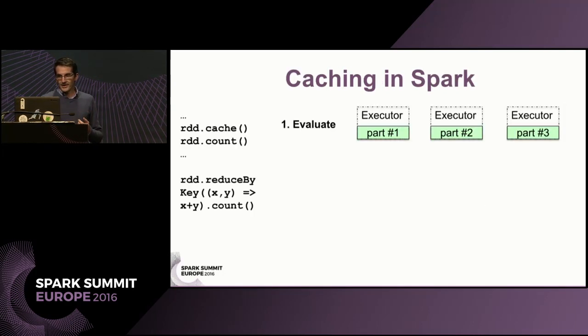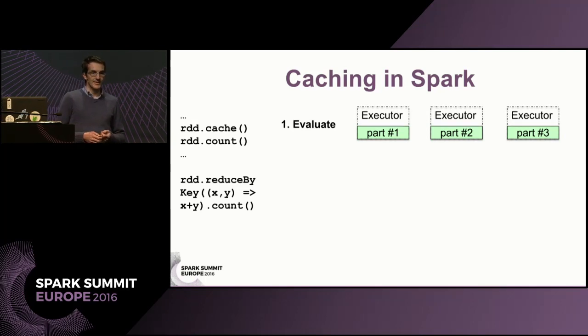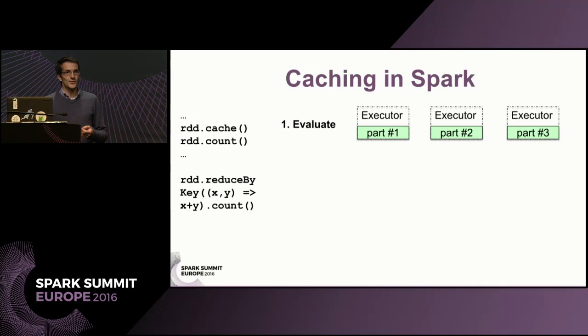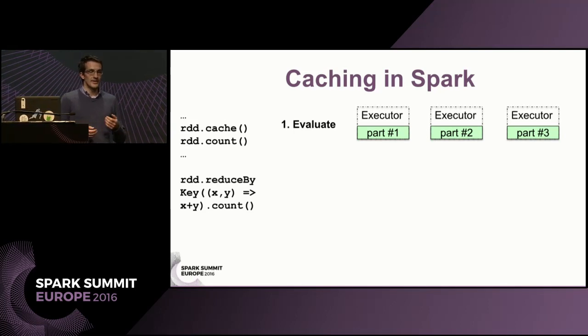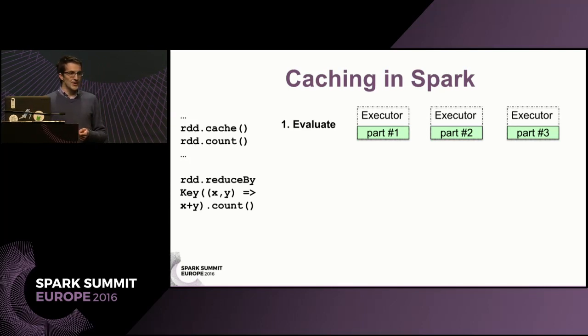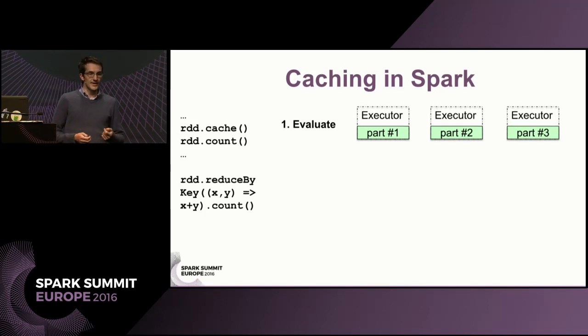During some of our work with customers, we noticed that one of the big problems they face is with caching. Caching in Spark is a nice feature which allows you to store RDDs in memory, and reuse them whenever the same RDD is being reevaluated. For instance, on the left-hand side, you can see an RDD which is being cached, and on the first action that evaluates the RDD, that RDD will be cached into memory.